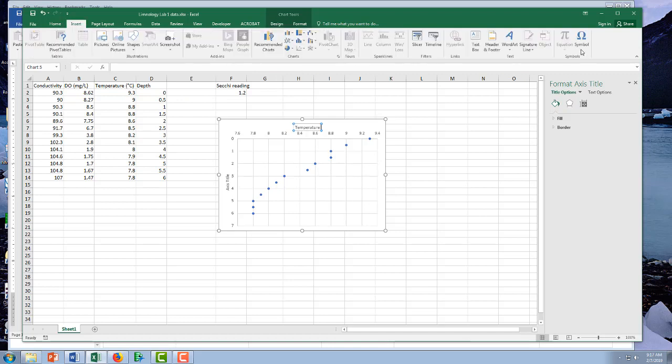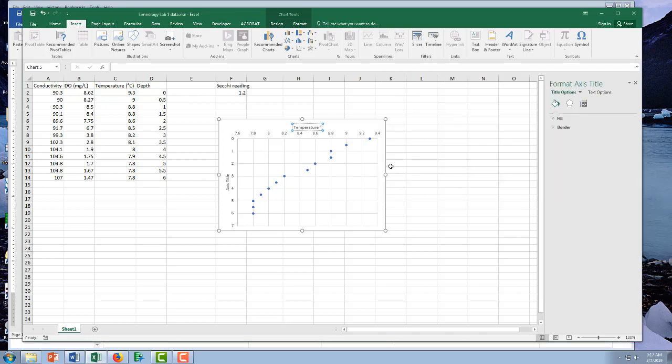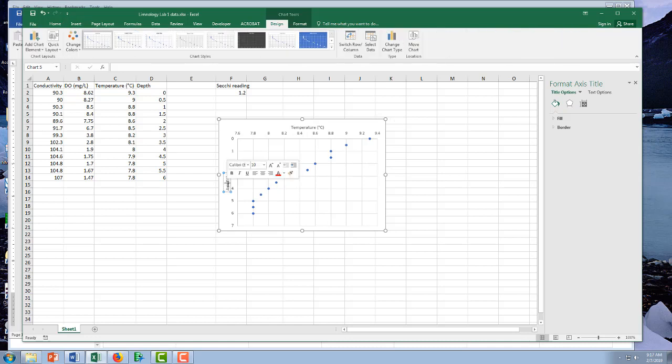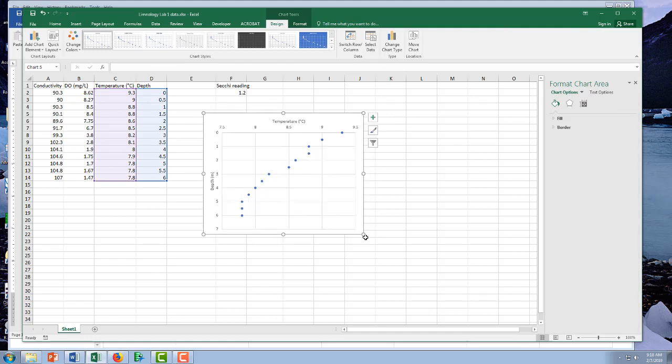I want to put that little degree sign in there. So that's hidden under the Insert menu up here, under Symbol. And then you can find it in this big table of characters up here. It just happens to be the last one I used, so it's right here under Recently Used. Insert degrees. Close that, and then put Celsius. I think that'll look nicer in parentheses, actually. And then for the vertical axis title, type in depth in meters. And there's my plot. So that's a decent looking version of the temperature profile plot.